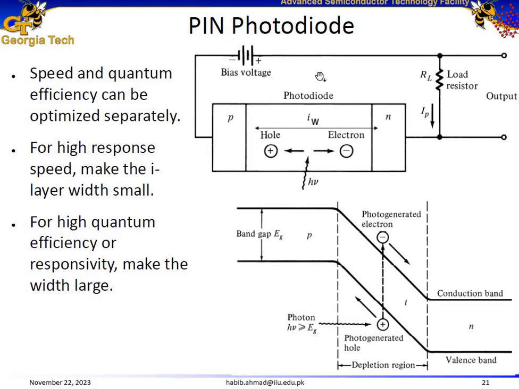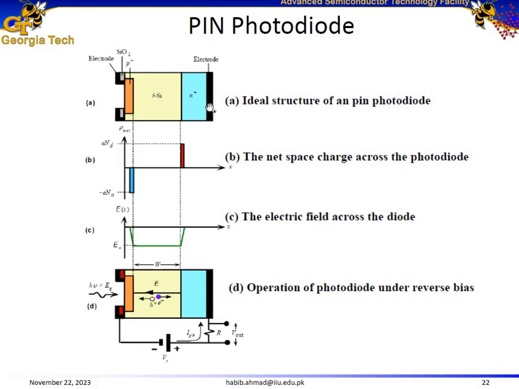When photons are incident on this photodetector in the I layer, it's going to result in the generation of an electron-hole pair across this energy band. It's going to transition from the valence band to the conduction band. Electrons would travel towards the minimum level of the conduction band, and holes tend to move towards the maximum of the valence band. The separation of these carriers results in a voltage across this configuration, and their movement results in a current.